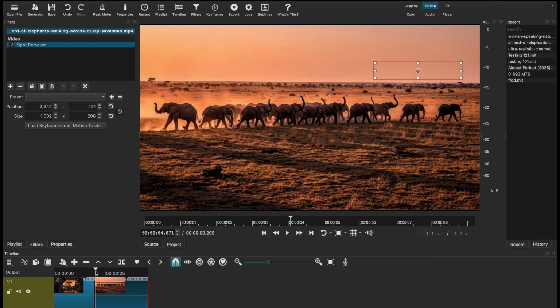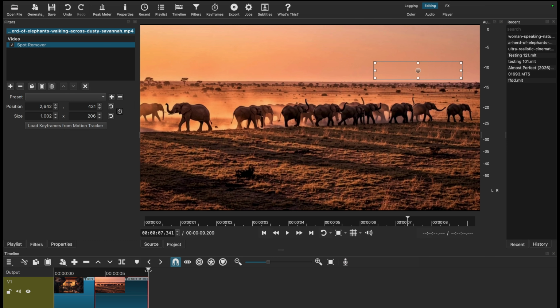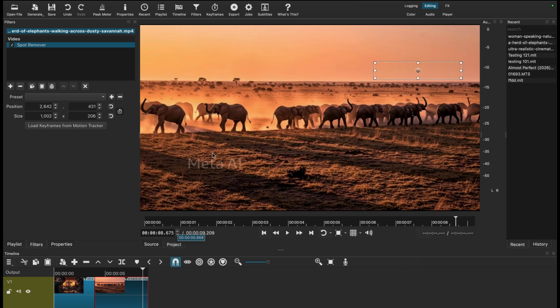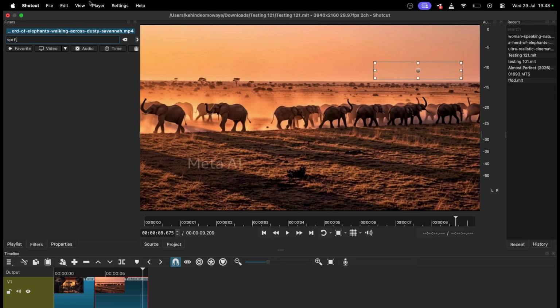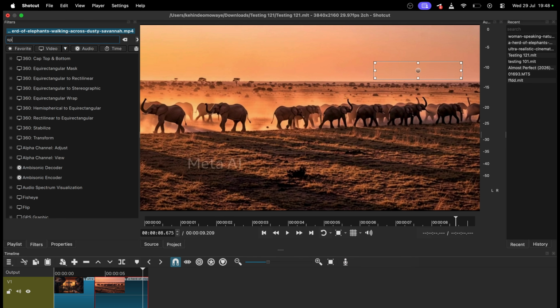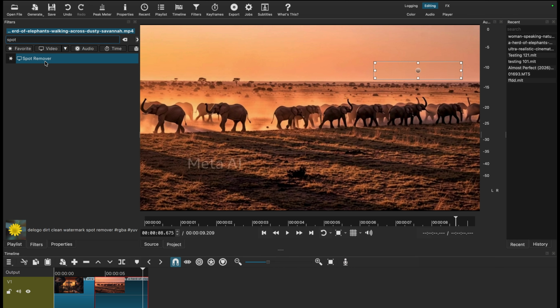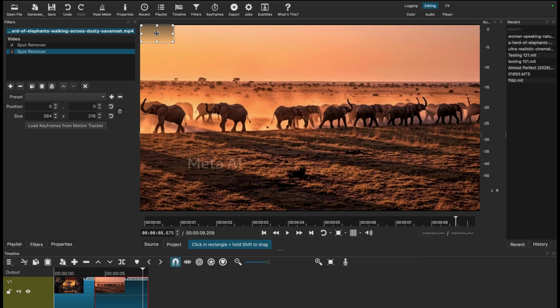So you scroll around to see if there are other watermarks. Exactly, something like this, there's a watermark here. So for this, you are also going to add another filter, which is spot remover, and you click on that and here it is.